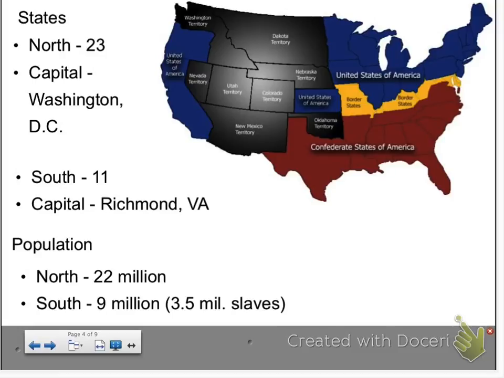Economy. Last chapter, or maybe a little bit, not too long ago, we talked about what was going on in the North, the way their economy has been changing, what's been happening in the North. So what do you think the North's economy is based on? Think about what we've been talking about. It's changed.